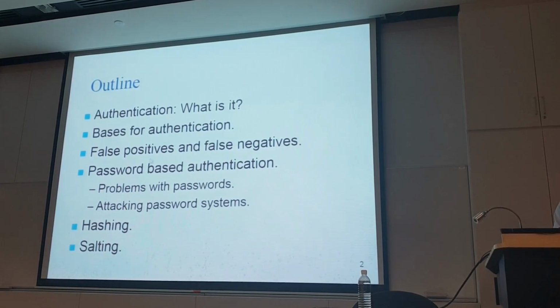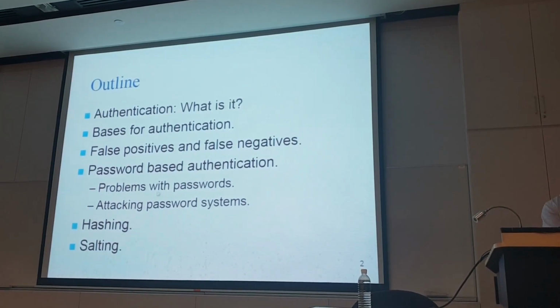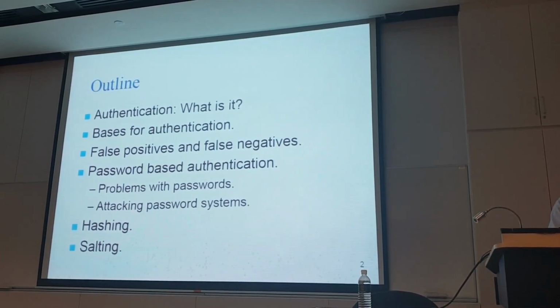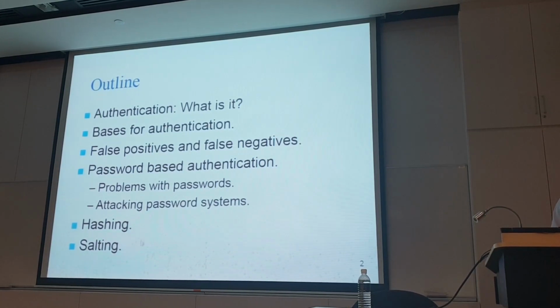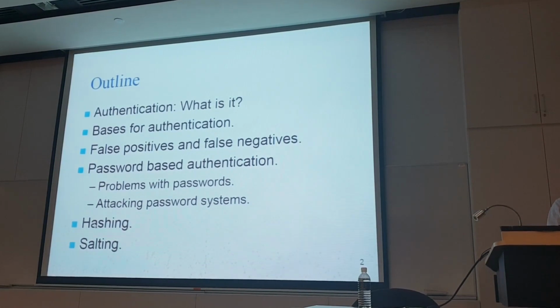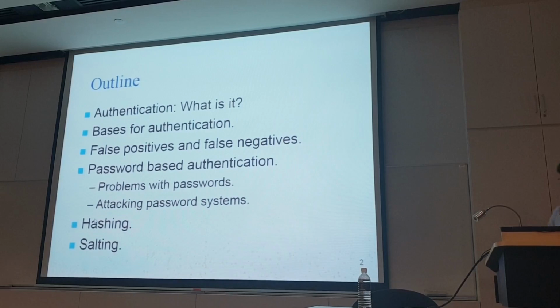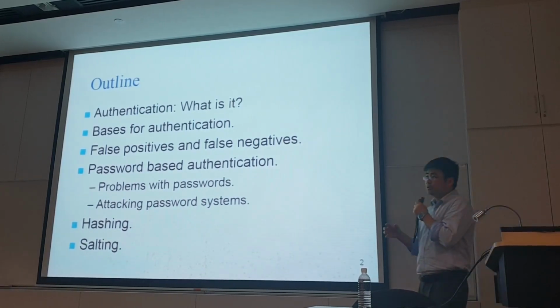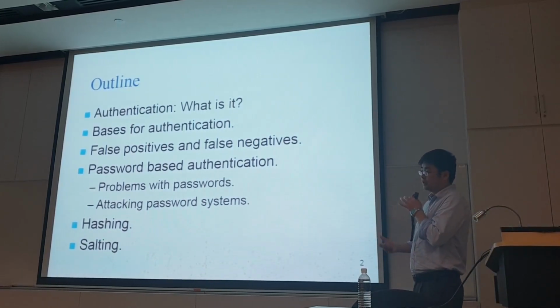Alright, so then we will look at password-based authentication. We will look at some general attacks, and then how to prevent those attacks. In particular, we will look at the storage of passwords. Actually, we don't store the plain password. We store a transformed password. We will use something called a hash function. In 361, we will study the details of the hash function, but in this subject, we only use the hash function as a tool.